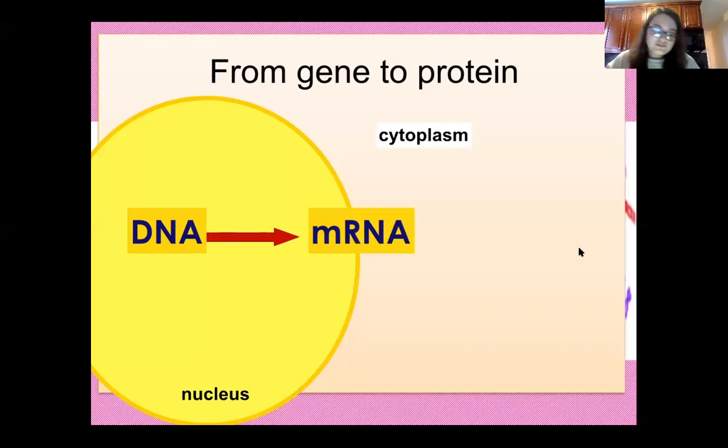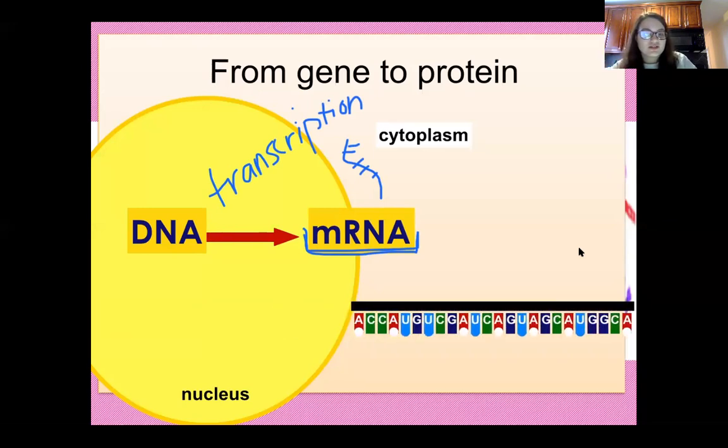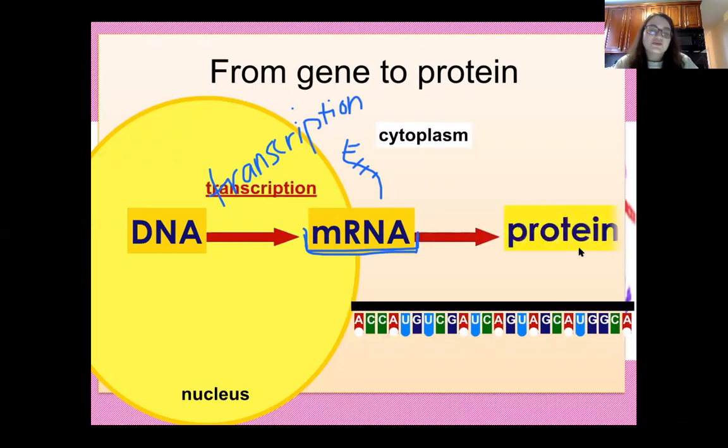Okay, once again, when we go from DNA to RNA, that is known as transcription, because we are essentially writing down the instructions that the ribosomes need into that single-stranded form. Okay, so that is known as transcription when we go from DNA to mRNA. So here's our mRNA sequence. Oh, it's written. Now the next step is we need to make mRNA turn into protein.